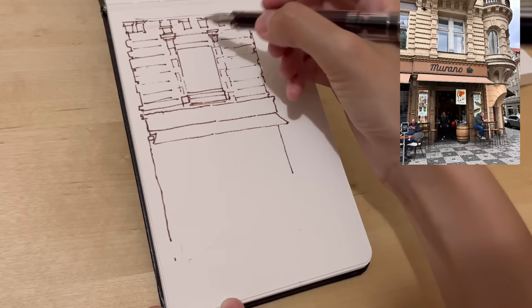Alright, so finally I'm mixing the green with some sap green plus ultramarine and burnt sienna. So I'm making a very warm and sort of dull green, but I don't want it to really stand out. I don't want it to be a really bright green color, and it's just a complement to everything else, so I don't want to bring too much attention to it. So for this, I am first dotting in some orange, and then I'm painting in the green. It's a very simple process, nothing complicated.